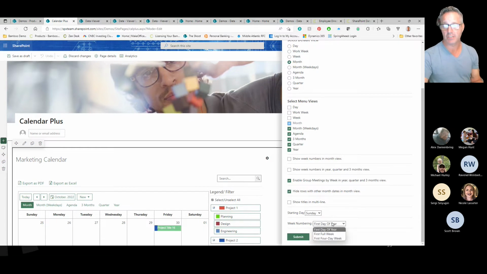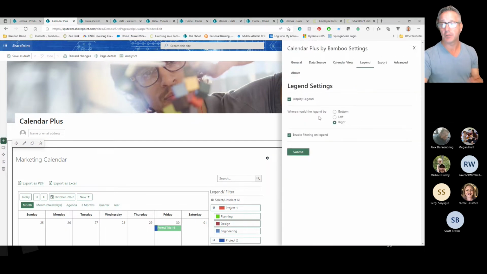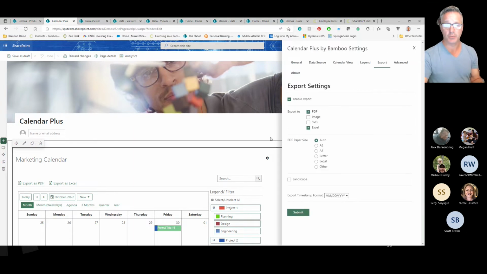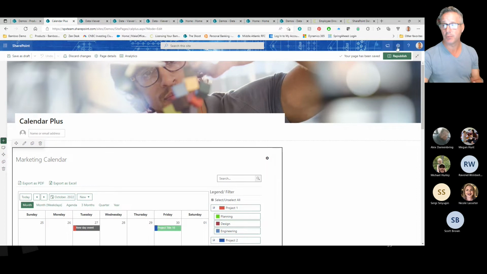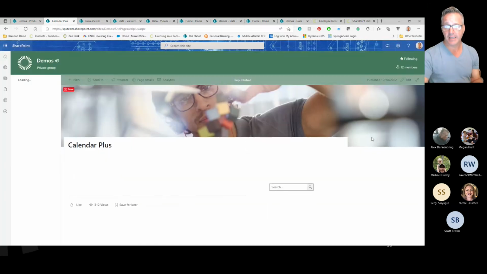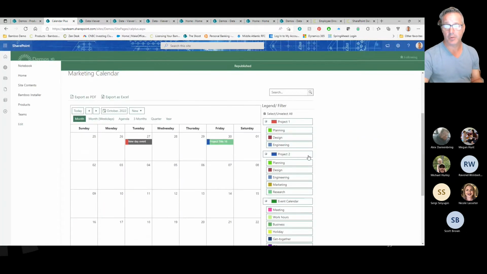And then, of course, we just talked about the different choices for what is the first week of the year: the first day of the year, the first full week, or the first 4-day week. The legend you can put over in the left, right, or bottom. You can choose to filter it or not. And then what exports do you want, which are these PDFs or Excels. So once we've got it set up the way we want, we just simply click submit, we republish it, and we're ready to go.